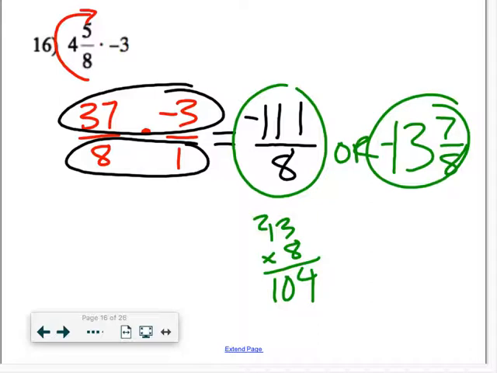Big number there. But don't feel like you have to change it into a mixed fraction. I'm okay if you leave it improper. My biggest part is, can you do the multiplying correctly? Can you do the simplifying? It's great if you can change it back into a mixed number. So if you can, go ahead, do it. You guys are far enough ahead, you can do that. But I'm not requiring it.